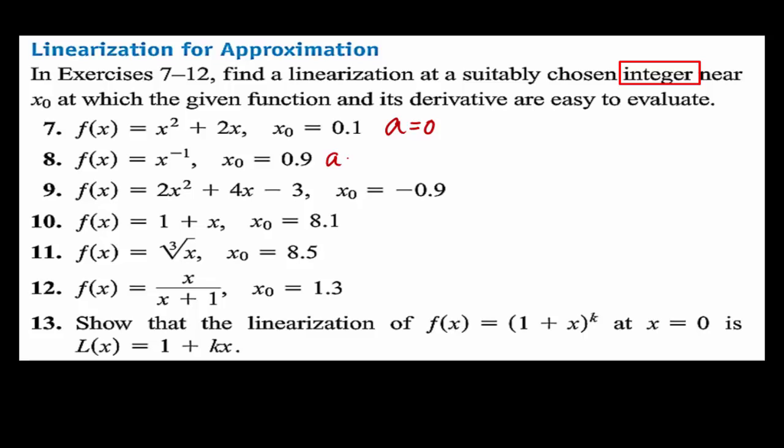Here in number 8, a is, okay, what's the closest integer? 1. What about here? What's the closest integer? -1. What's the closest integer? 8. Same thing here. What's the closest integer that we can get? 8. I mean, look, actually you have a choice here between 9 and 8, right? But it's the cube root, so which one do you choose? Of course you choose the perfect cube. So a is 8. Okay, and then here a is 1.